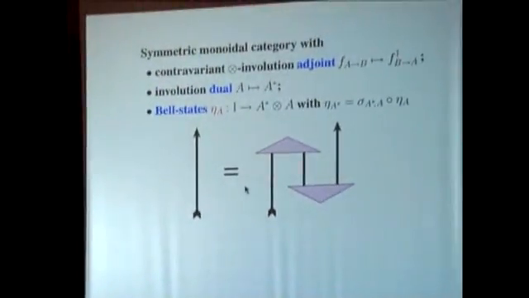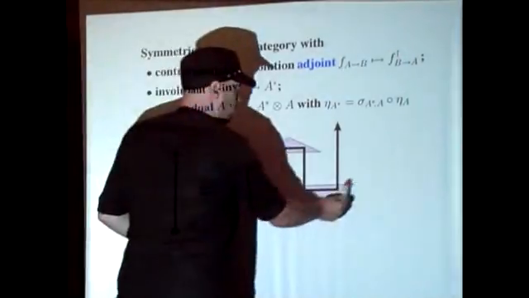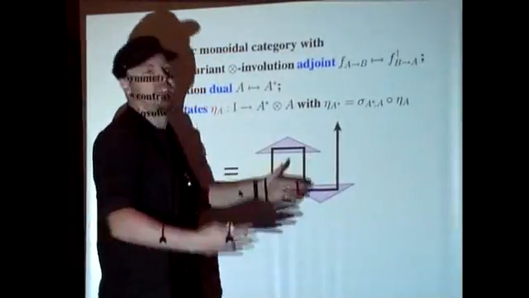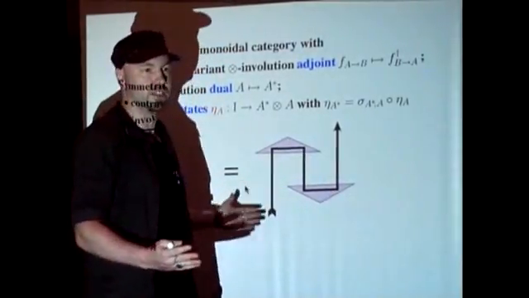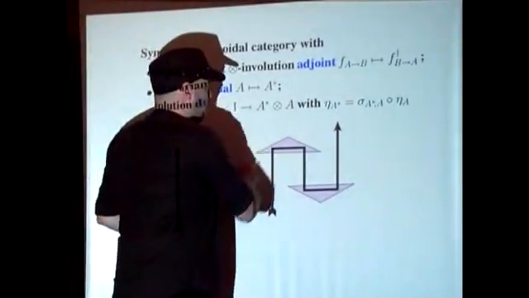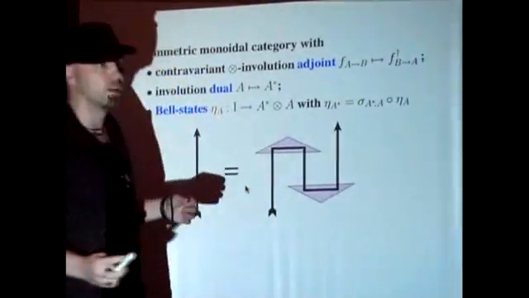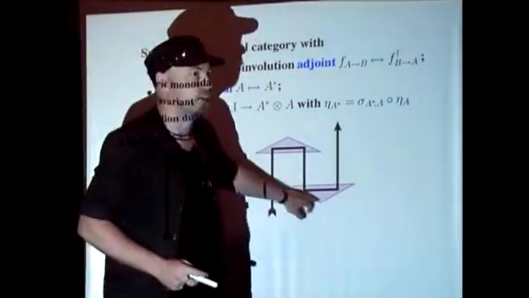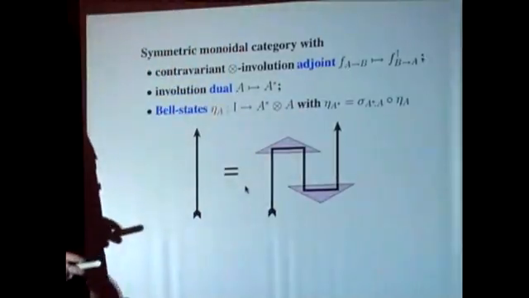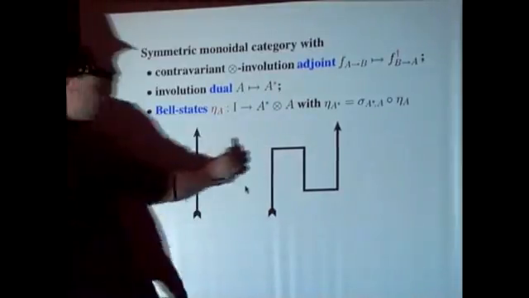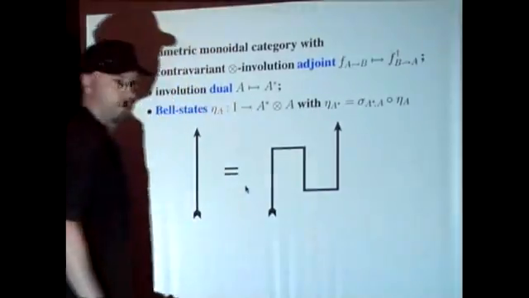Now this looks like a very weird law until I do this. What I'm doing is, in my representation of my triangle, I add this little piece of black line to the picture. It's completely innocent, because I decided to represent my Bell state by a pink triangle. So now I add a black line to a pink triangle, and now I remove the pink triangle. I'm still being completely innocent, because you can imagine the pink triangle here and you can think away this part of the black line.